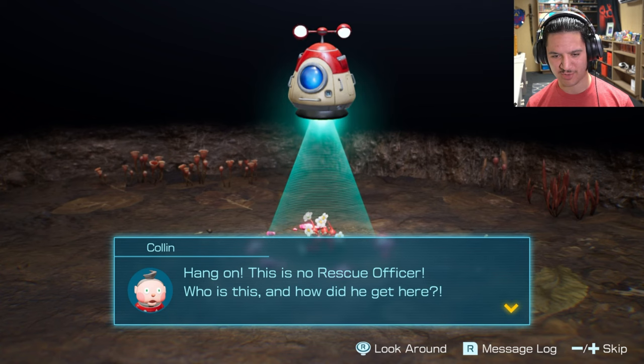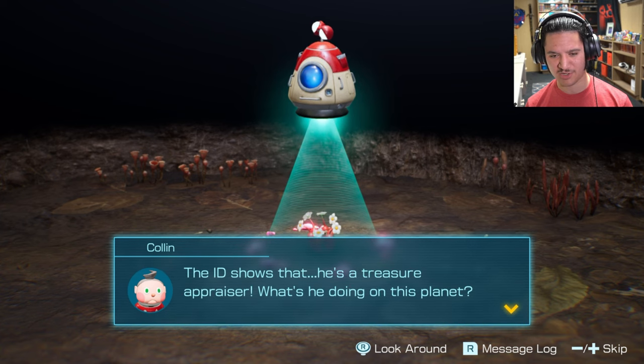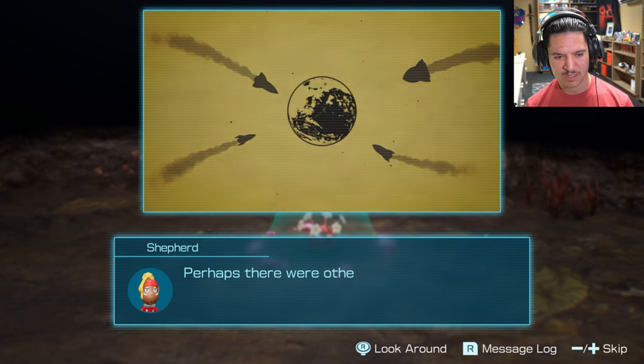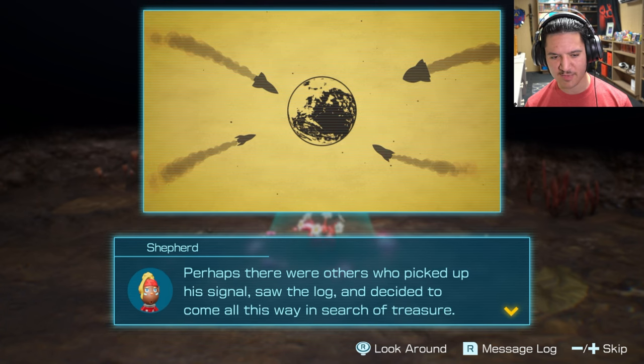Hang on, this is no rescue officer. Who is this, and how did he get here? The ID shows that he's a treasure appraiser. What's he doing on this planet? I wonder, remember the voyage log that arrived of Captain Olimar's SOS signal? Perhaps there were others who picked up his signal, saw the log, and decided to come all this way in search of treasure. Aww. So wait, there's more besides the rescue corps?